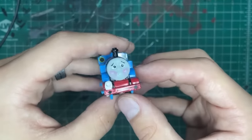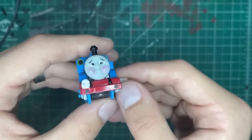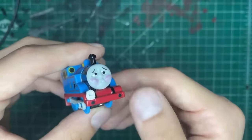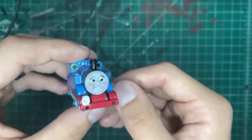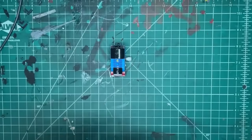Now, if you have a keen eye, you may have noticed that this Capsule Thomas is a little different. He doesn't feature a normal buffer beam sticker, and that's because I unfortunately got him without one. I gave him new buffers using pupil vinyl decals, but unfortunately never cracked a new coupler. So for a while this Thomas sat in the extra pile, but as you'll soon see, ended up perfect for this project. And now that we have Thomas here prepped and ready, let's get into what else we need.